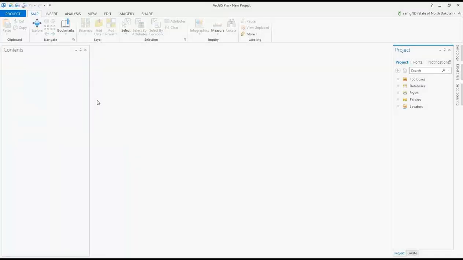And again, for those of you who have used Microsoft Office products like Word and Excel, that layout looks very familiar. So let's work our way through the tabs as well. We were just in the project tab, so now looking at the map tab, this is going to contain groups of related commands that are related to your map. So we have things like copy and paste, and navigate, so you can zoom in, zoom out, and toggle between previous and future extents.